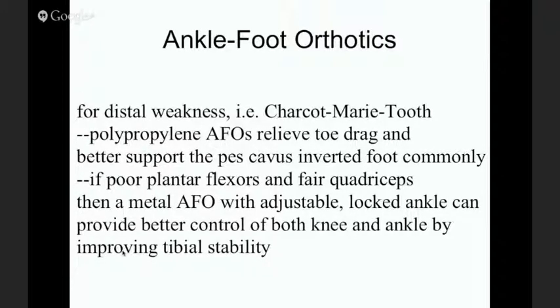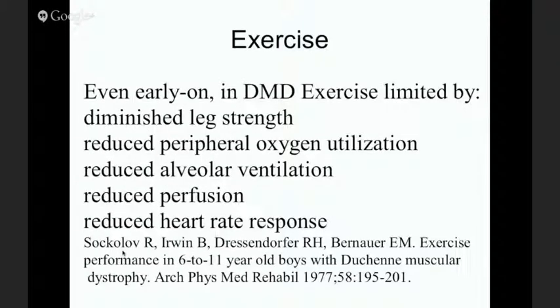But for Charcot-Marie-Tooth, it's another matter because they develop cavus deformity. They have a lot of pressure on the metatarsals and on the heel, and you probably know this. I'm not telling you anything you don't know. You want to redistribute the weight bearing on the whole foot, and plus they often have flail ankles. Sometimes they get a triple arthrodesis, but if not, then they almost all need ankle foot orthotics in Charcot-Marie-Tooth.